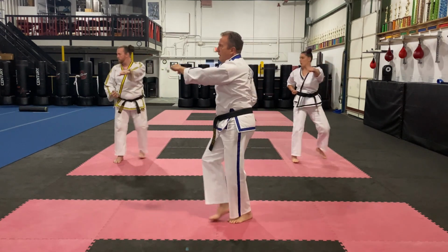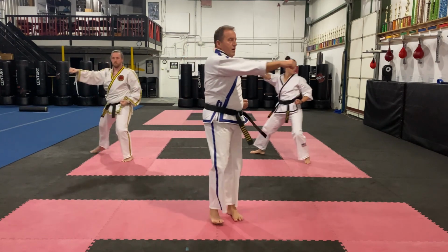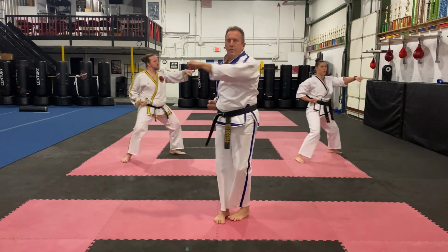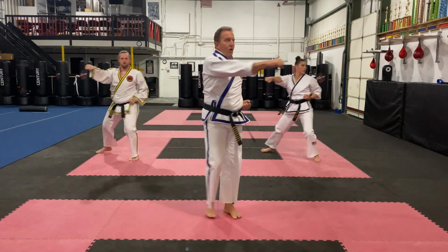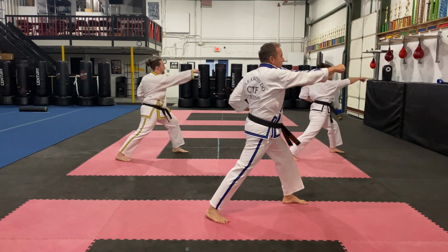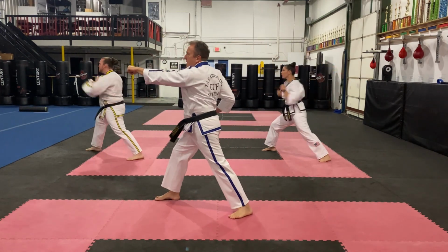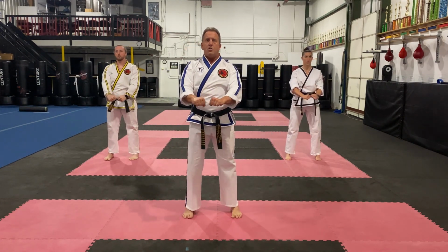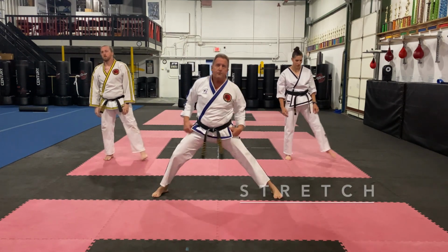One, two, three, four, five. Right foot, baro. Shoe. Good job. Spread your feet out to shoulder width.